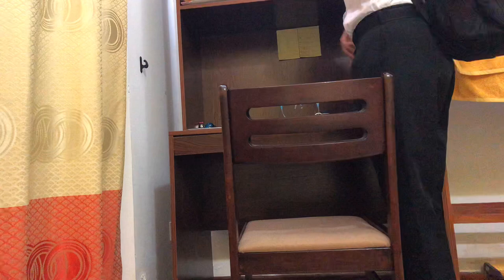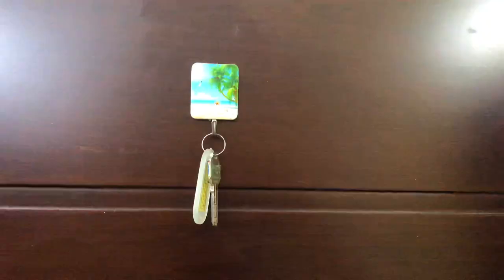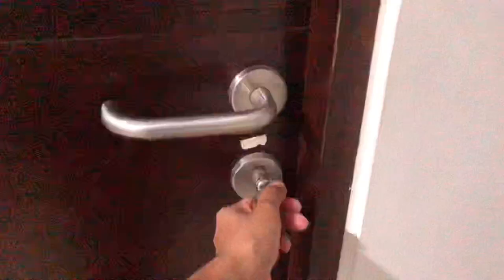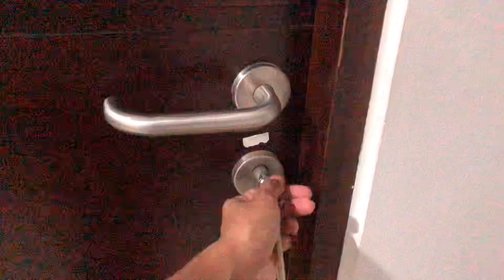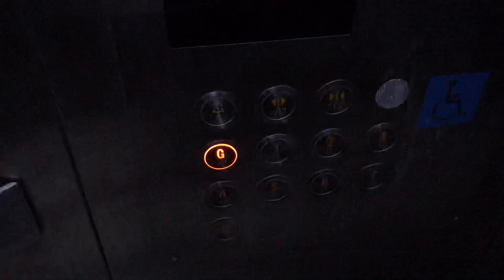At around 5:45am I should start leaving the room. I get my bag, and of course the mask and shield since we are in a pandemic — those two are a must. I also grab my water bottle to keep myself hydrated, and I'm all set to go. Finally, I grab my keys, lock my door, and check to see whether I locked it properly. I then hop on the lift, get to the ground floor, and start walking to the bus that takes us to the hospital.